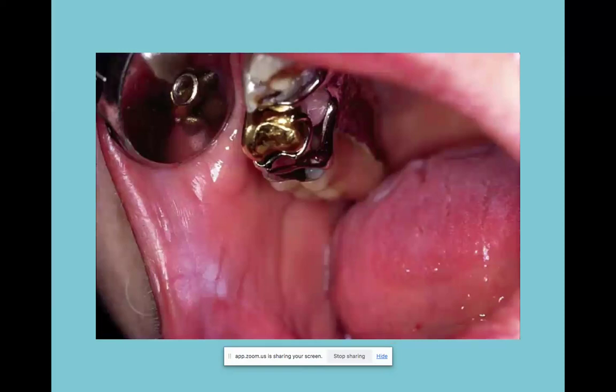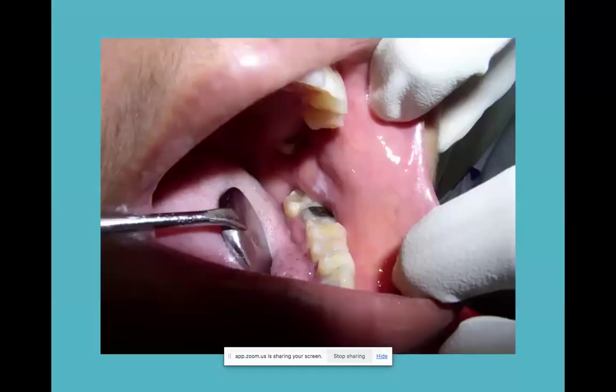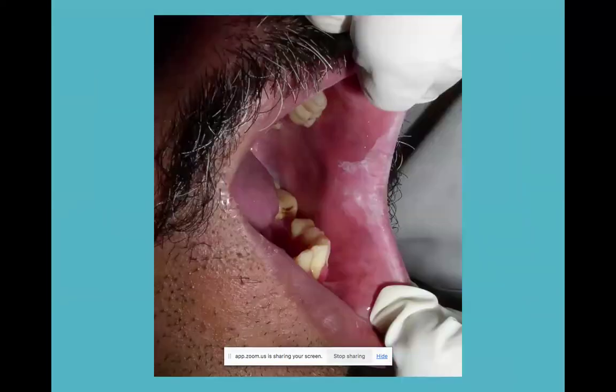Even if it's a small angular area where you have a small keratotic patch there, initially maybe you will try with lycopene and your chemotherapeutic agents. But here, obviously, there is a galvanic part also. You need to do the dental treatment along with the treatment of this mucosa, change these crowns, and then make sure that the mouth does not have anything metallic afterwards. And then I'm sure this kind of a lesion will heal. So healing is not difficult in such kind of lesions.